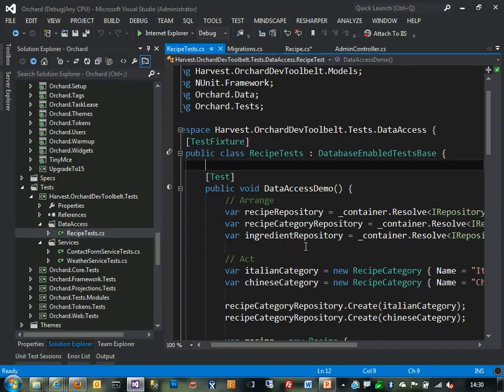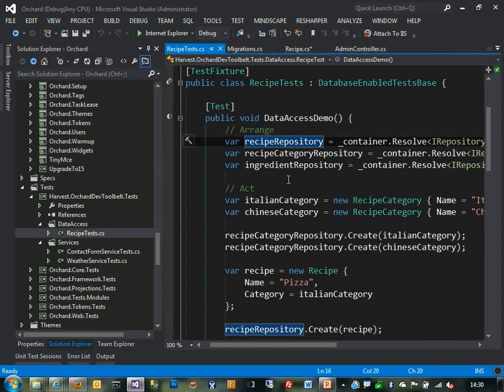What's really nice is a useful class called DatabaseEnabledTestBase, which basically enables you to create a temporary SQL CE database so that you can actually test the data access. So you don't have to fire up a browser and test your site. It's really easy this way to test your data model.